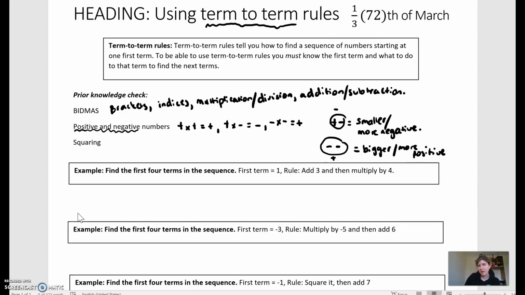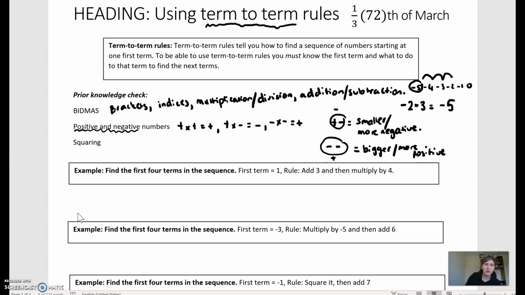Okay, and what I mean by bigger and what I mean by more negative and more positive is, say for example you've got -2 minus 3, your answer is -5 because you're going down, and even though that 5 is a bigger number, you're going further away from 0. Okay, so there's -5, then you have -4, -3, -2, -1, 0. So you're starting at -2, you're taking away 3, so you've gone down to -5, and that is more negative than where it was before, even though the value is bigger.